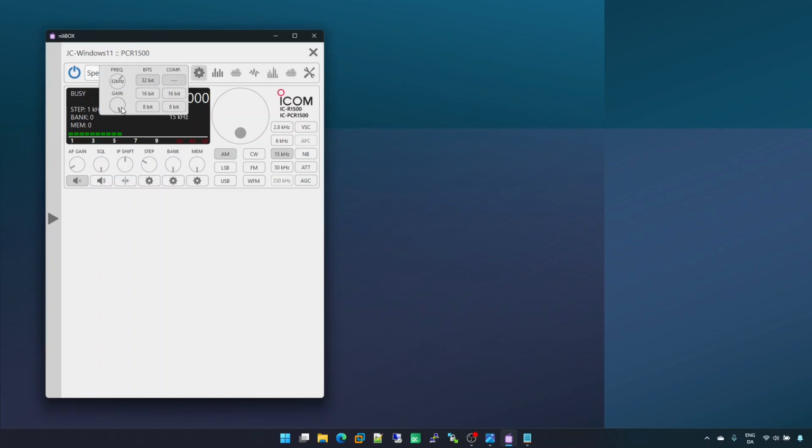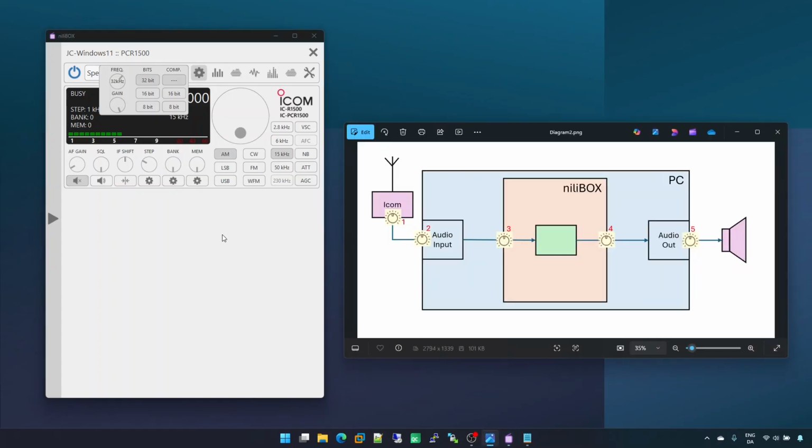I will make a parenthesis now to explain how the different audio gains work in niliBOX. To do this, I will use this diagram and I will explain how it works. In this diagram, I have represented the Icom receiver, the PC, which is the blue box, representing the audio input and the audio output, and the speaker.